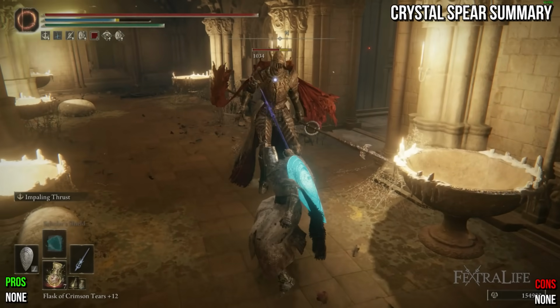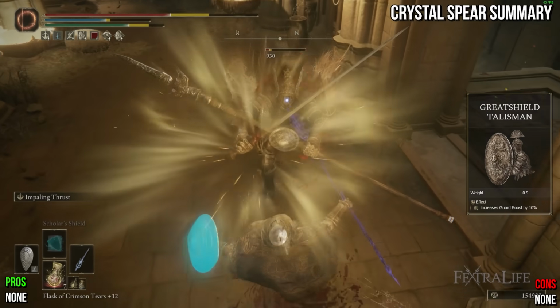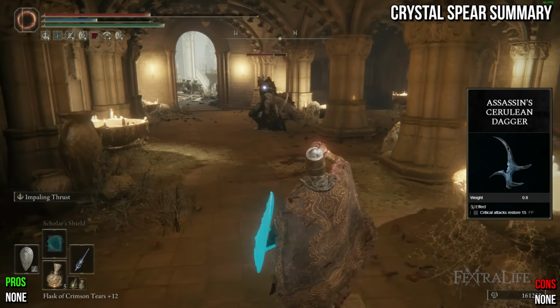If you do decide to go Shield and Spear, use Scholar's Shield and Great Shield Talisman to further improve your guard boost of Carian Knight's Shield, and make sure to slot Warrior Jar Shard or Shard of Alexander and Assassin's Cerulean Dagger for better Impaling Thrust performance.